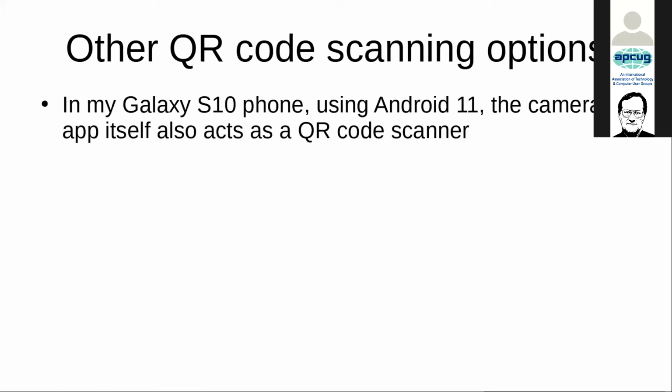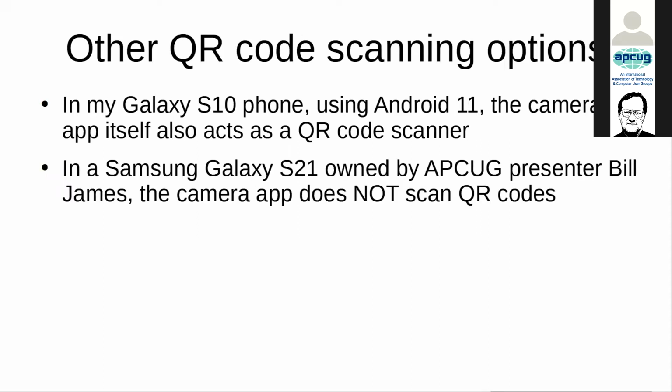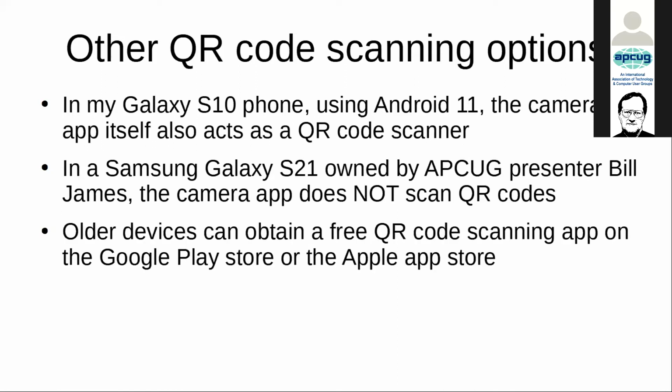Other QR code scanning options. I mentioned my phone. The camera app also on my phone acts as a QR code scanner. I mentioned this a while back to Bill James, who's also a presenter for AppCug, and he told me that his Samsung Galaxy S21 does not scan QR codes using the camera app, but the pull-down shade menu does allow that. Older devices, as I already mentioned, you can obtain a free QR code scanning app on the Google Play Store or the Apple App Store.